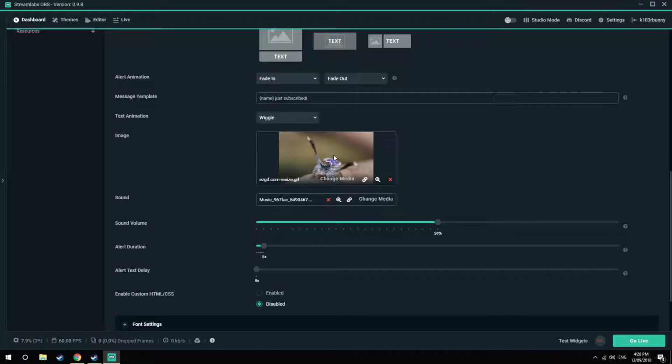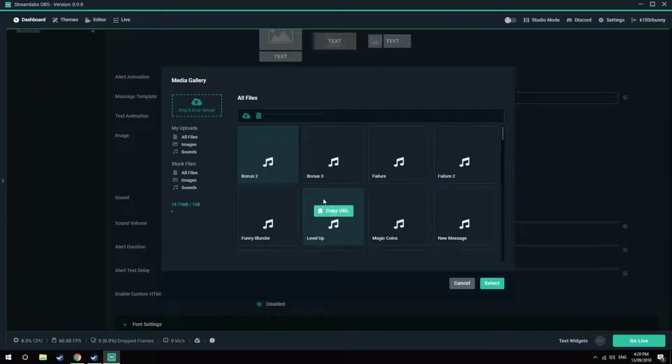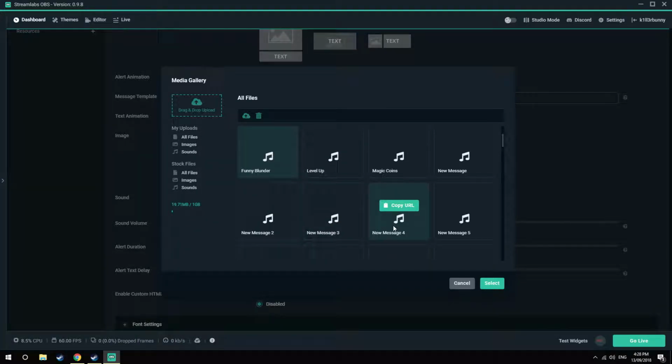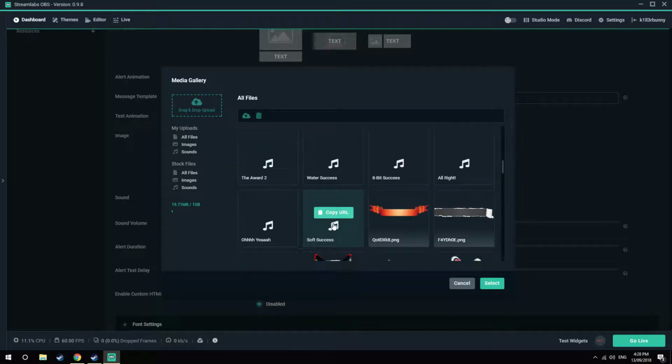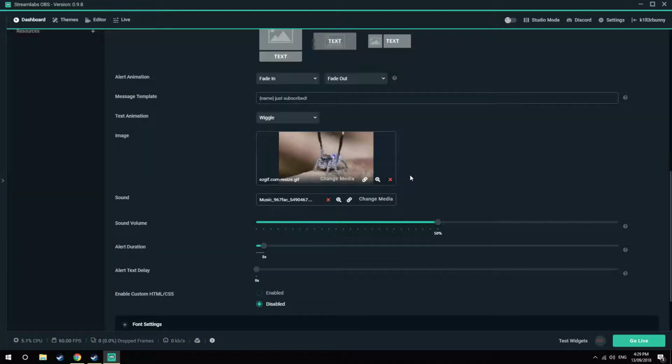I made these myself, actually. It was a GIF, and I just made it into a smaller GIF. Let's see, easygif.com, resize. And then I grabbed a song and cut down a snippet of it with a program. Once again, there is stock here, see? So you can choose a bunch of stupid sounds. A lot of different images you can choose as well. Since I would stream to Twitch, I did meme-heavy ones.